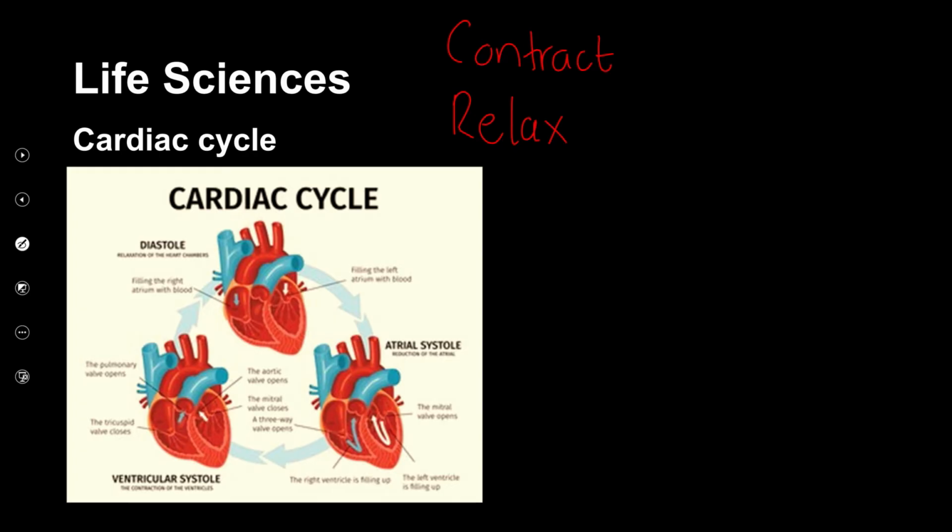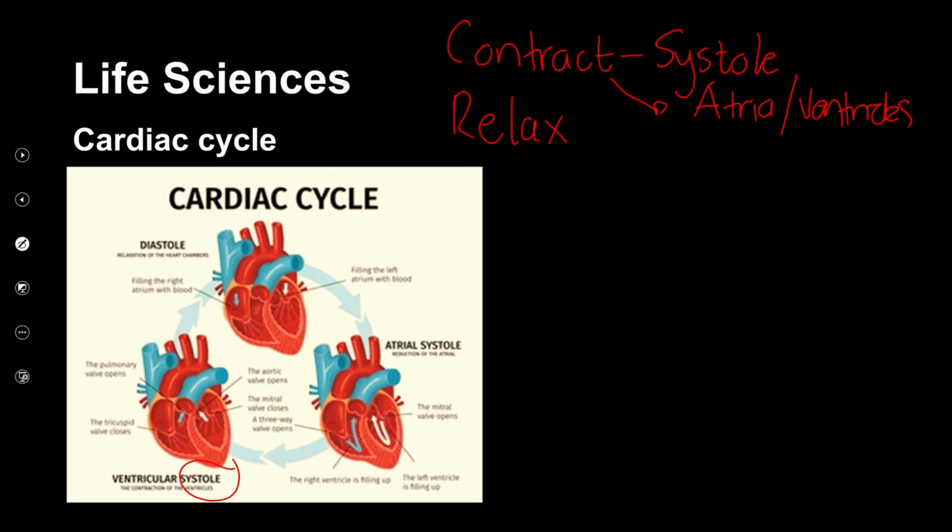Listen here, we're only looking at how blood moves through the heart. So for the contraction, we use the word systole, or a systole, that is how we contract. Whenever the muscle contracts, it's going to be known as a systole. And what can contract? The chambers of the heart, either the atria or the atrium or the ventricles. They are going to contract.